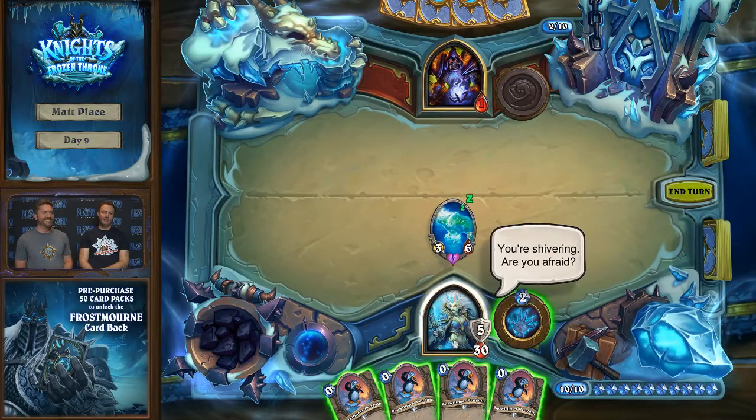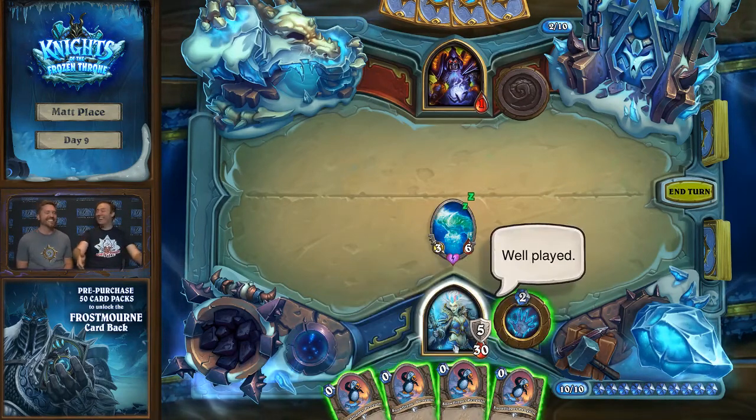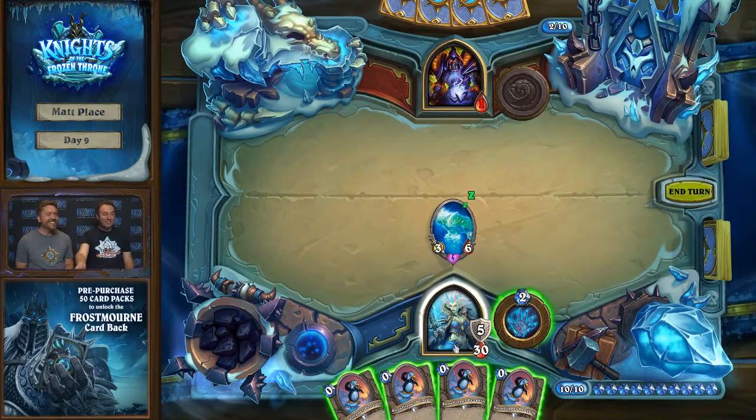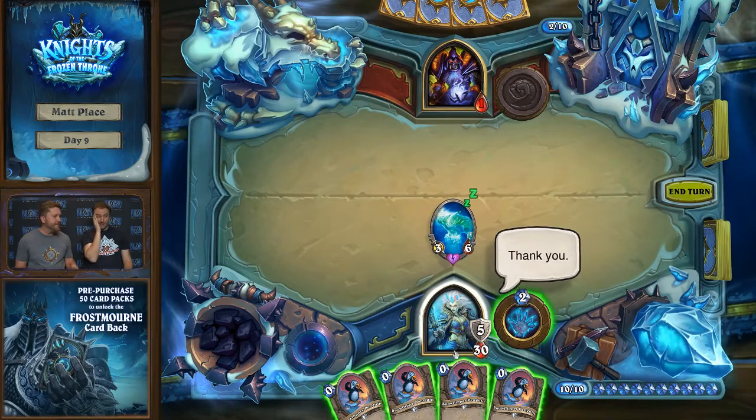You're shivering. Are you afraid? I can't believe you put that in. To the class that has Ice Block, you put "shivering, are you afraid?" You monsters. So you're taunting, yeah, you're building taunt. Thank you. Oh, wow. Rub it in a little bit. Wow, we got to hear this again.